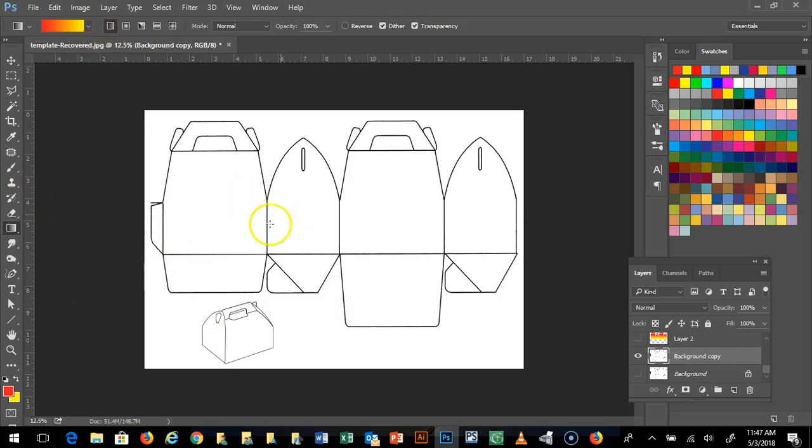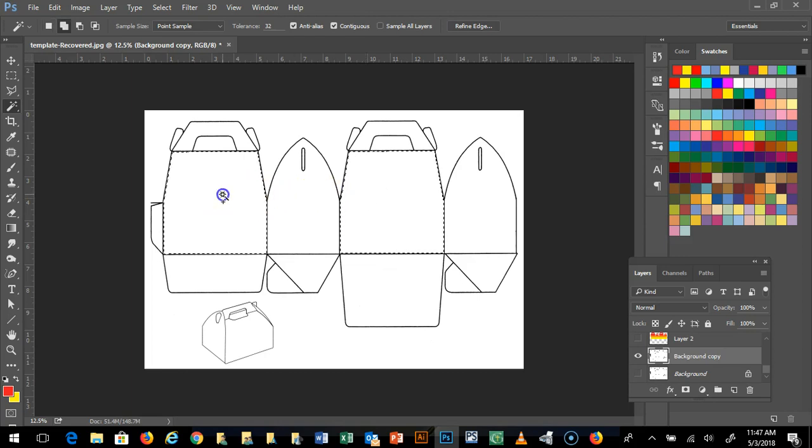Now, if you're going to fill your box with it, obviously that was just filling the entire thing because I didn't have a selection active. So you remember, you always want to go to your background copy to make your selections, but don't actually put anything on that layer. So I've got my magic wand.